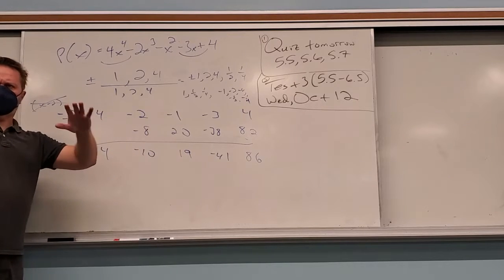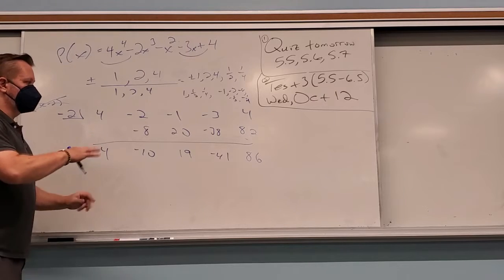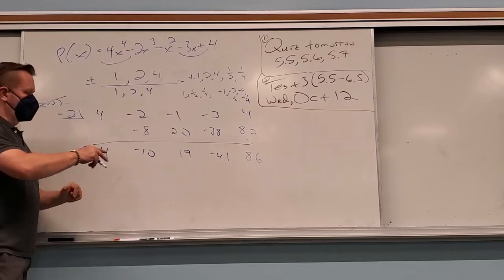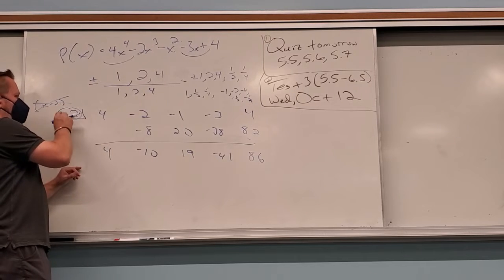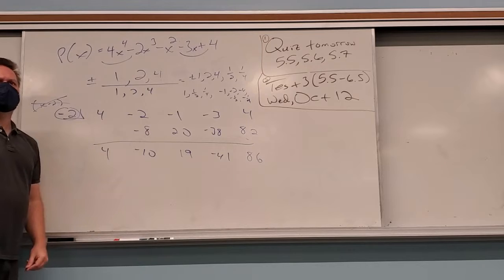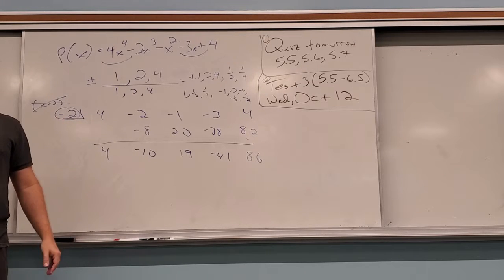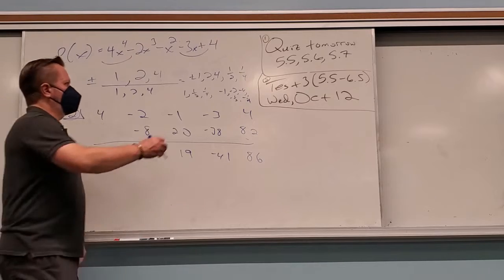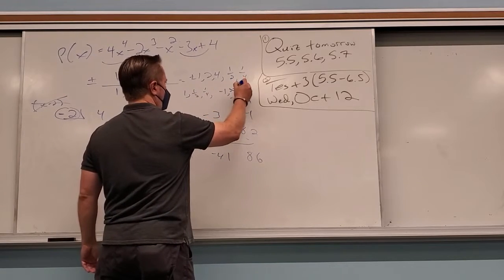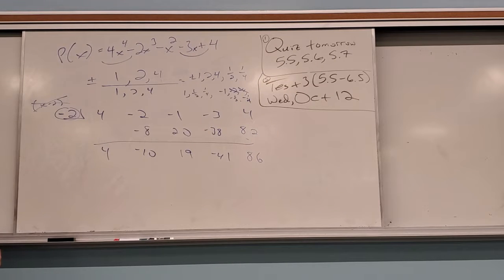You see how it's kind of related to Descartes? And it's actually related for the same reason that Descartes kind of works. This is much more useful though. Since I divided by a negative and the signs constantly change, nothing below -2 will work. So now I can eliminate -2 didn't work and -4 doesn't work because it's below -2. Right? So remember this? This is kind of like how this works.